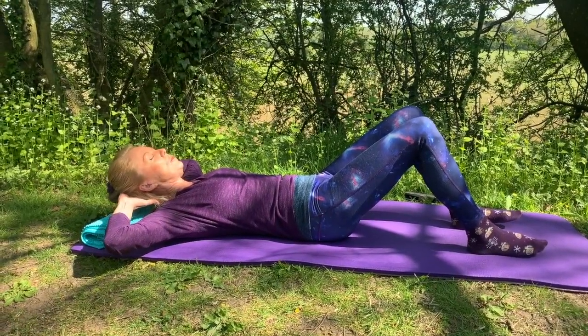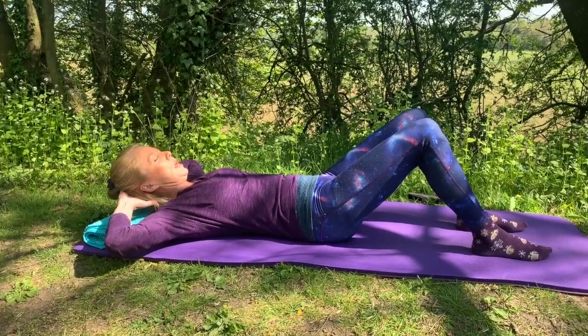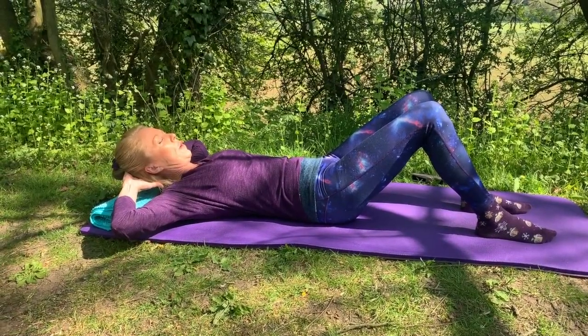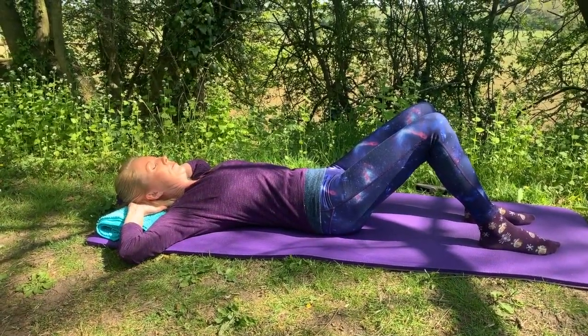So there's your level 1, and it's more of a neutral position, and that should be safe for most people to do, even if you have a small injury or if you have osteoporosis. And then slowly lower back down to the mat.